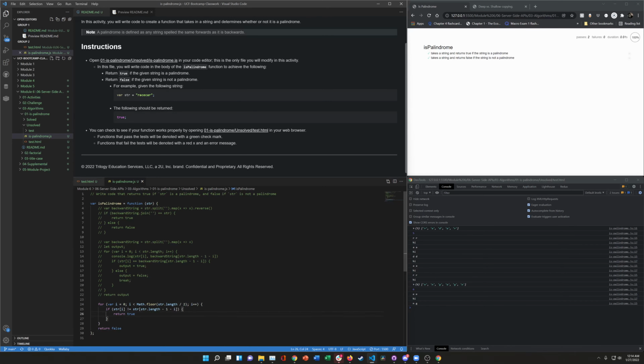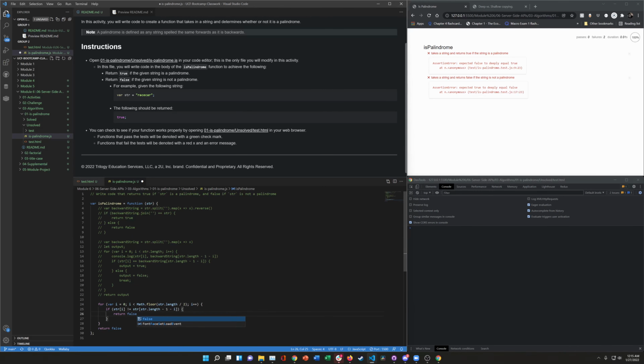I think this will work. Nope. What did I do wrong here? I did it backwards. Return false, return true. Yeah. Okay, so this is another way you can do it, where it's just like this, except we're not comparing two arrays. We're comparing just a string against half its length, and this is basically just reversing the array and just checking if they're equivalent, basically.